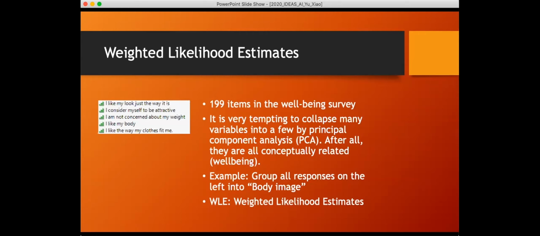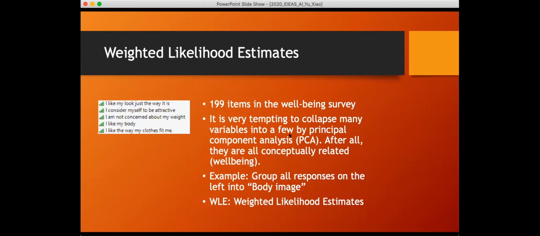I did not look at these items, and I prematurely handed everything over to the machine, to rapid modeling. So now I look at this one. For example, "I like my look just the way it is." "I consider myself attractive." So these are body image.